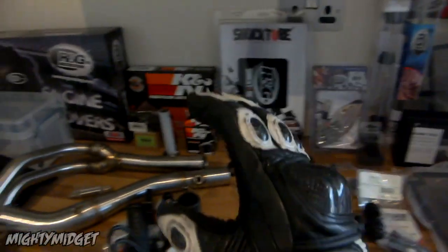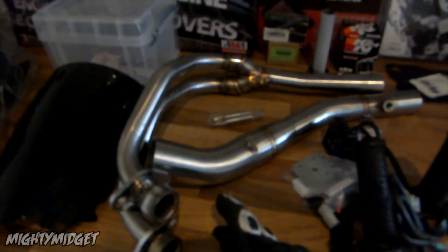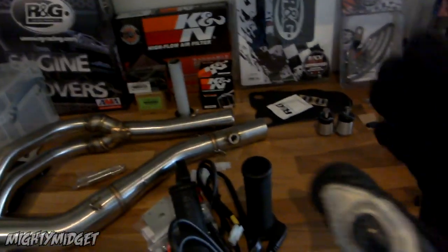Yeah, this is most of it. I can't wait to get this thing on. This bike's going to look amazing and I can't wait for this.